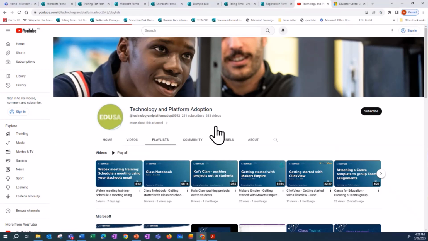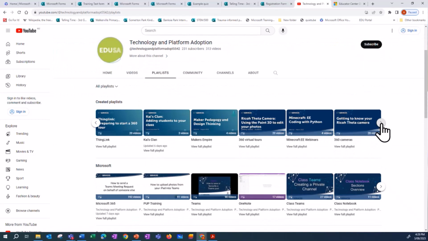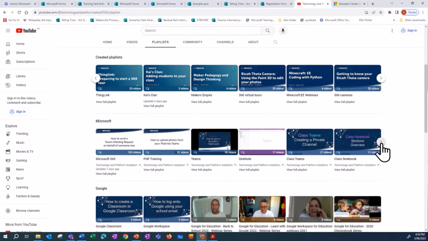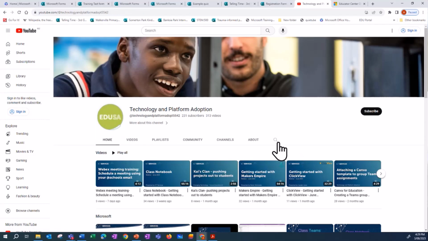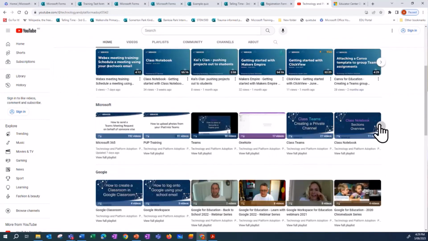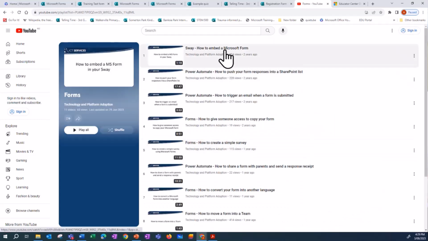But we have a playlist around forms. There's a whole range of different tutorials that you can go through. Most of them are quite short. Some of them are a bit longer.